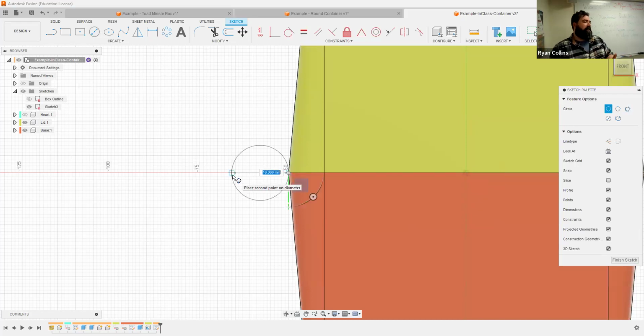Now, obviously, you might want to consider what size material you want to use for screws and such. I'm just going to say like 6 millimeters. 6 millimeter is about a 1/4 inch. So like a 1/4 inch screw, 1/4-20. An M6 screw will be perfect for this. So 6 millimeter would work, but I need enough material around that. So just make it a little bit larger. So let's just say 10. If I want, nope, 10, not 1. 10 might be a little small, but we can always change that later.